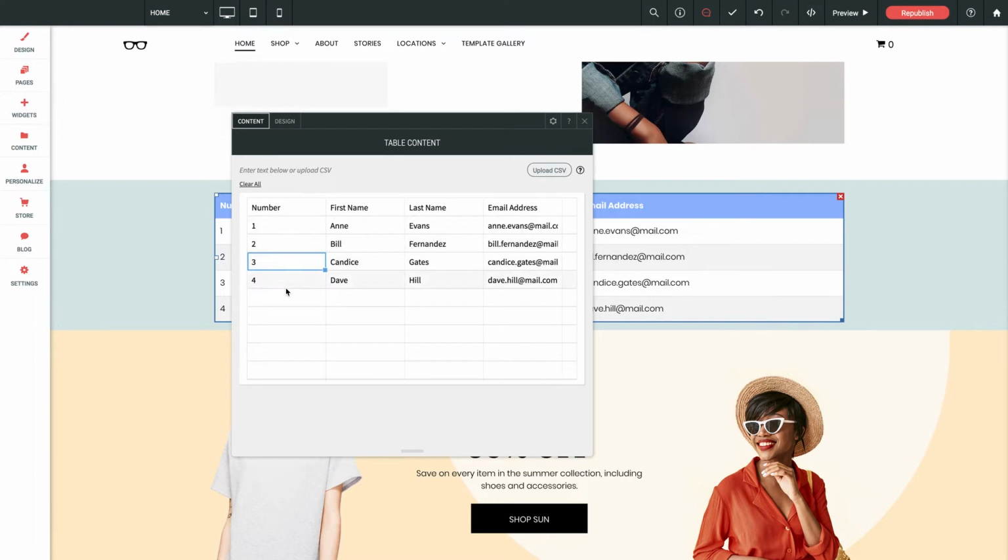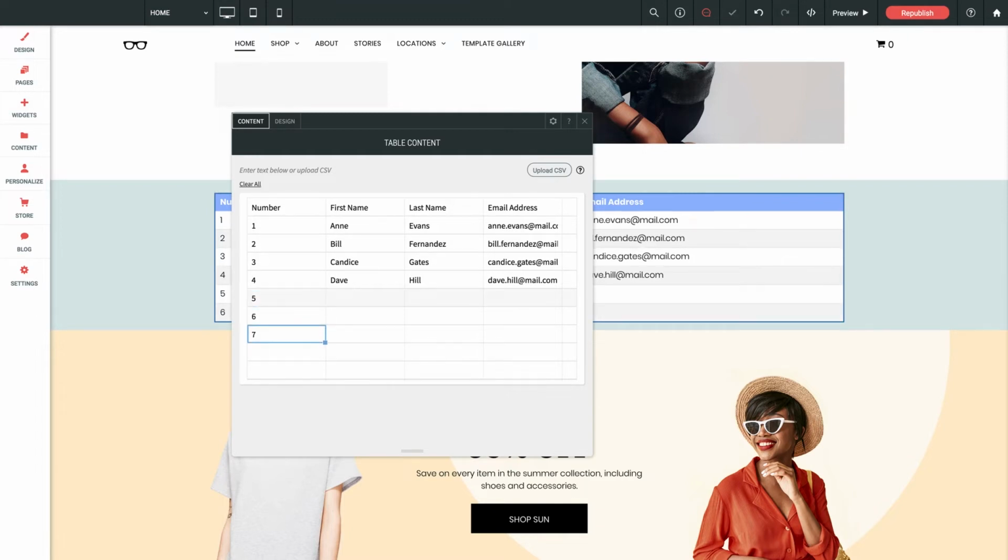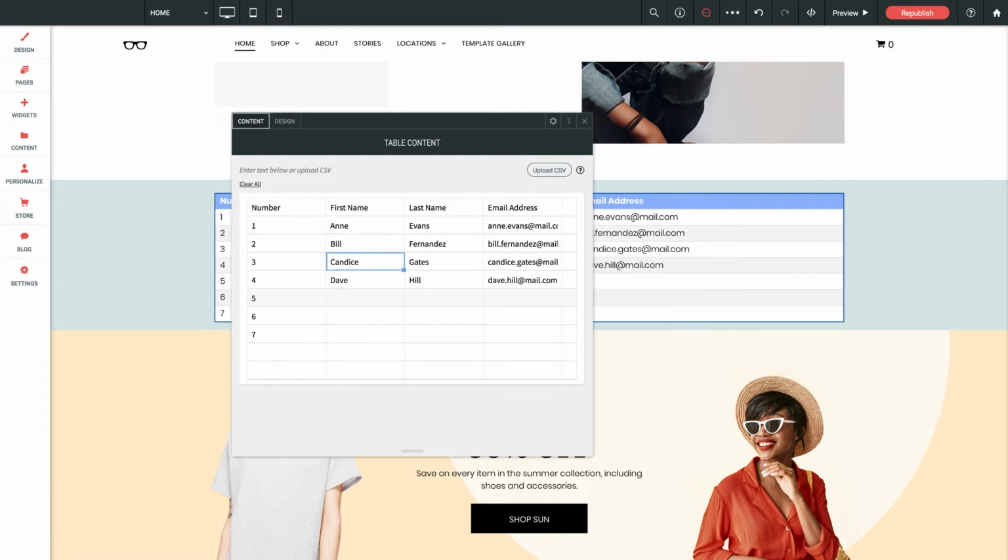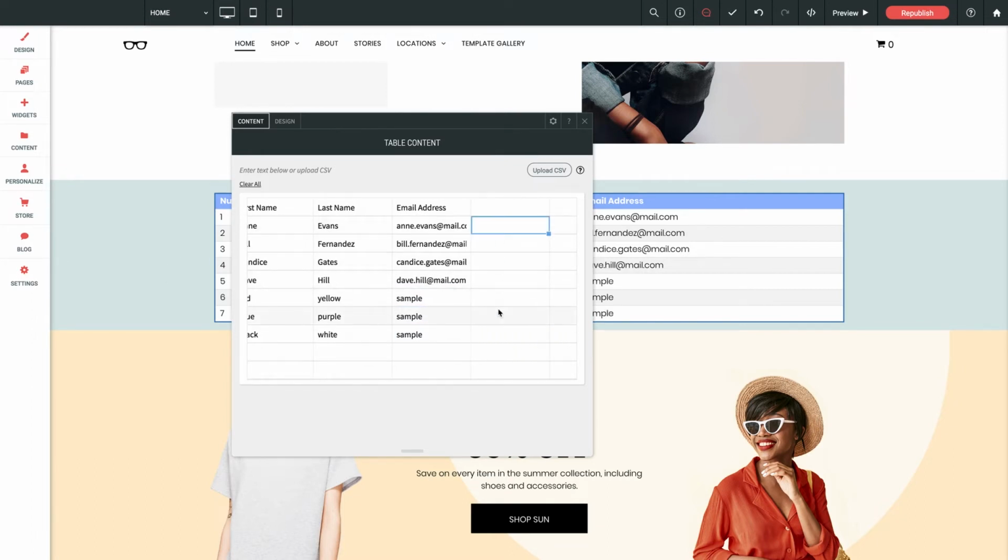For the sake of demo here, let me make a few changes to our table in the panel here by adding a few rows of content. Let's add a row 5, 6, and 7. And those first few rows have names in them, but we can literally add anything we want. I'm just going to type some colors here, like red, yellow, blue, purple, black, and white. And I'll just put sample here down on the far right column. Awesome. And let's also add a few samples to a new column here on the right as well, just to see how easy it is to expand on what's already here.